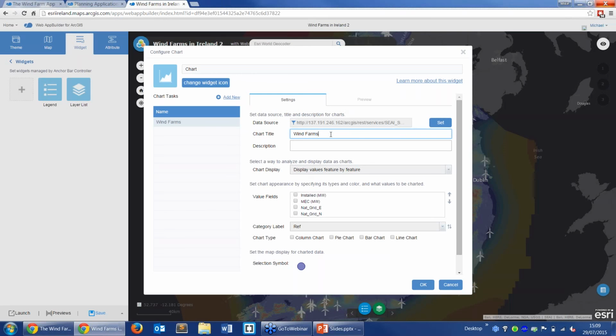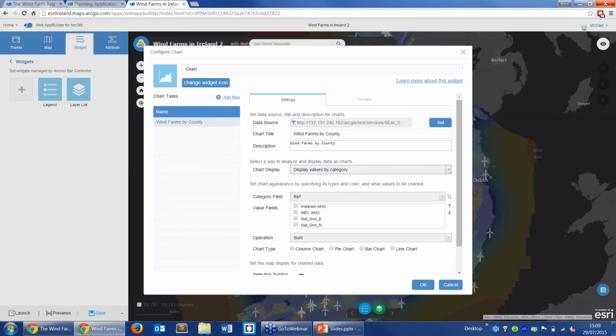So the data source is set there. I'm just going to change some of the attributes here. In this one, we displayed the feature counts by category. So I'm going to change that.